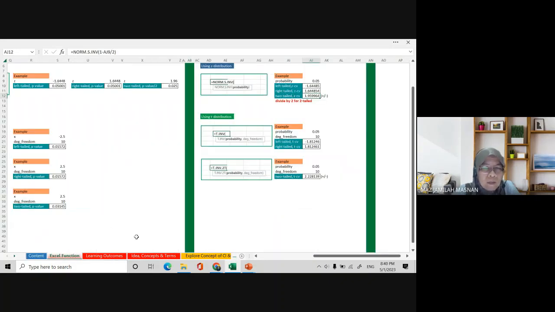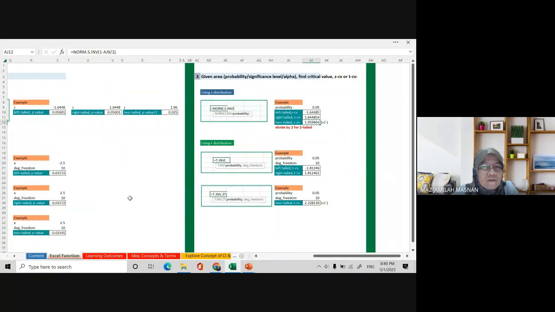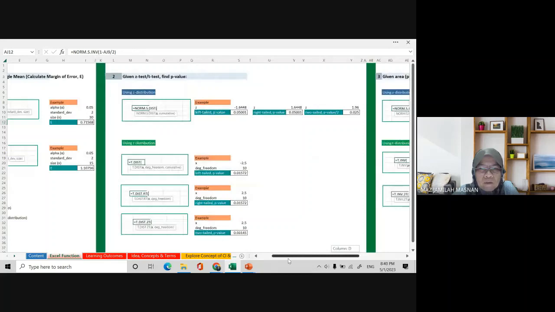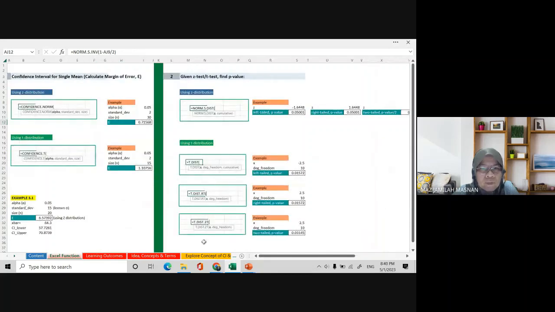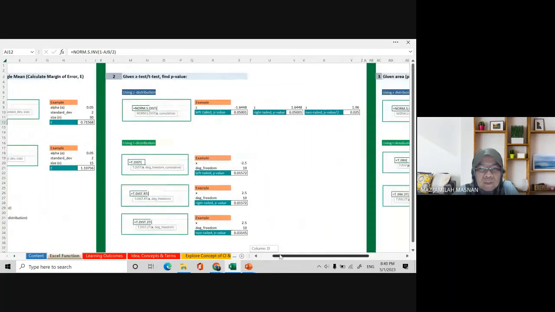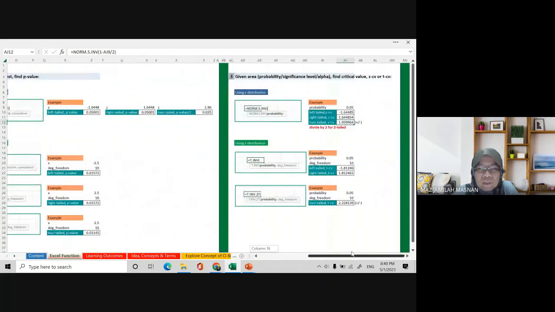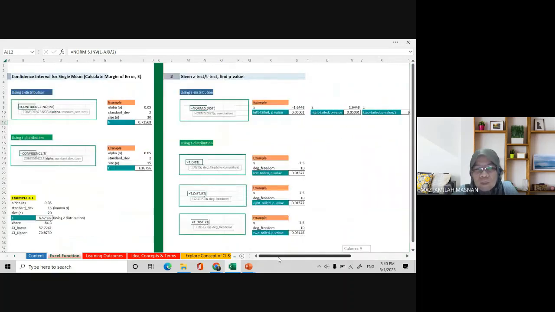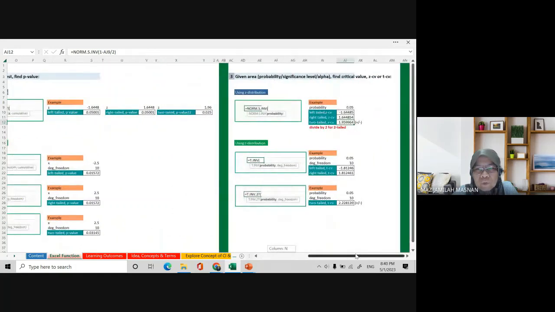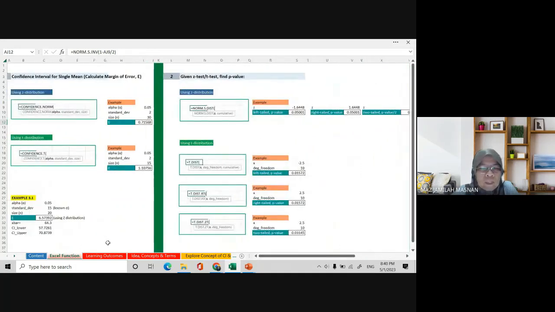Now for the Excel function, please be careful on the content, because the Excel can be further explored throughout the window to your right. So please look at every single content that are available in every sheet given to you. For the Excel function, the Excel function is divided into several categories.